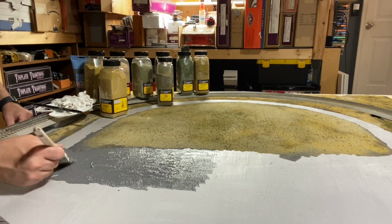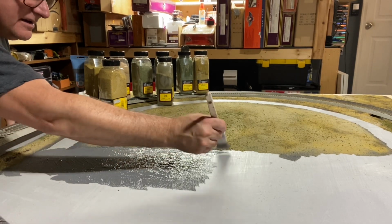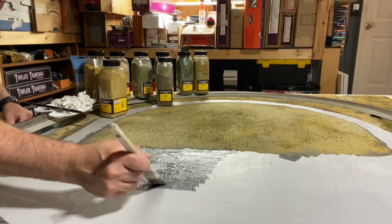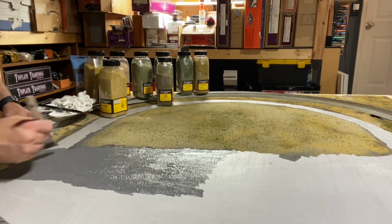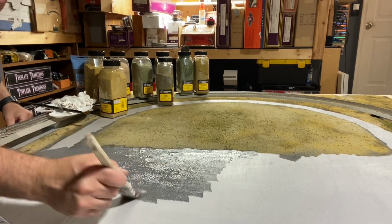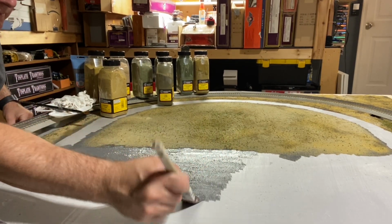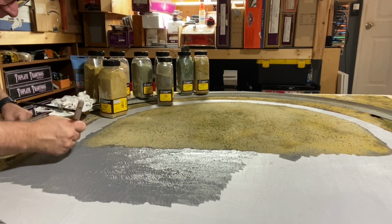Now, I know a lot of people have a lot of different techniques. This is just what I found works for me. There's a lot of cool techniques out there. I like paints, and this also eliminates the need to get your Elmer's glue or whatever mixture that you make with water to hold all of your stuff in place. So let's just keep going here. Almost done with this color. So we will cut that off about right there.